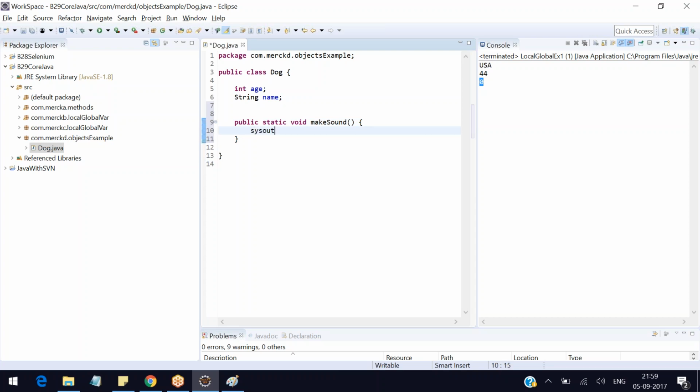And what it will do is it will just print bow bow on the console. Just imagine.